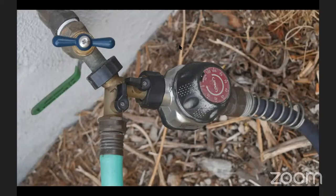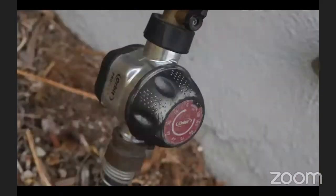That helps save water. If you are going to use one of these timers, whether it's for your main irrigation system or just a supplemental thing you set up every once in a while, I am partial to this one, which can be ordered online. Most of these timers are very cheap little things, and this one is not super expensive. I think it's like $20, but most of them, the body is all plastic. And so as you move the hose around, it's very easy to break. This is the only one that I've ever seen where the body is actually made of metal. The parts that connect to the hose and the hose bib are made of metal. And so it's just much more robust.